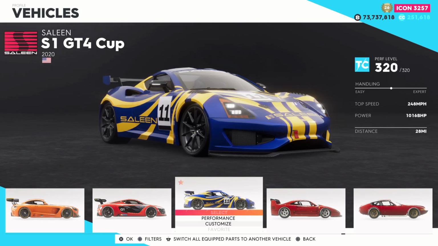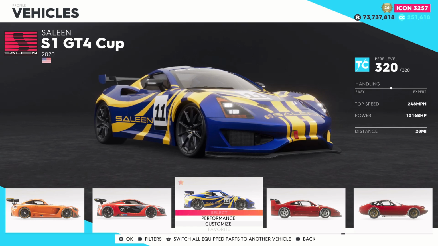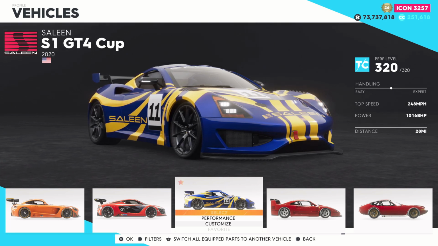What is up, everybody? Welcome back to The Crew 2, and in this video I will be taking a look at the new Saleen S1 GT4 Cup in the touring car category. This is actually going to be a new vehicle added into the Season 8 Episode 1 update.